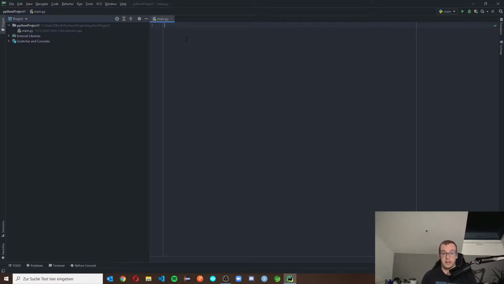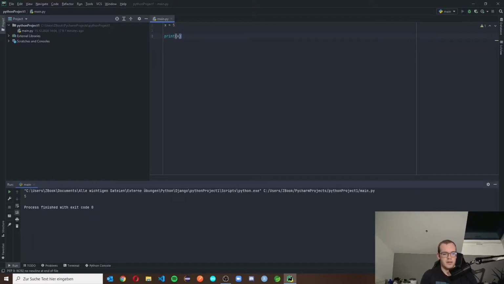So if we take our first variable, we just type in x equals 5. Then you can look at it: x is the name of the variable. The equal sign means we want to save the value on the right side into our variable. So x is now equal to 5. And if we print it in the next line, we can look at it and we will get a 5.